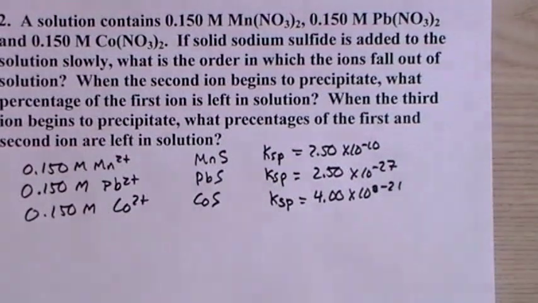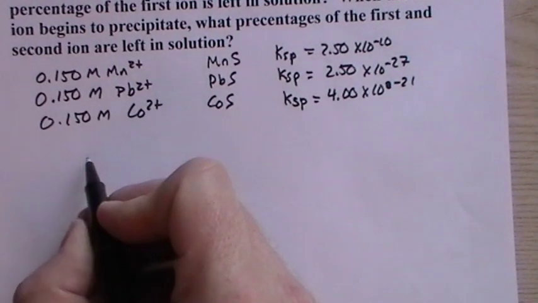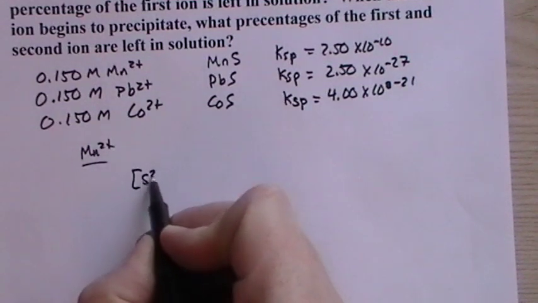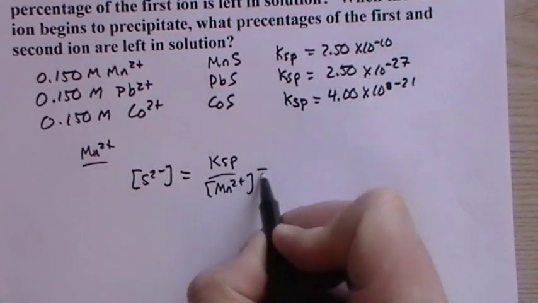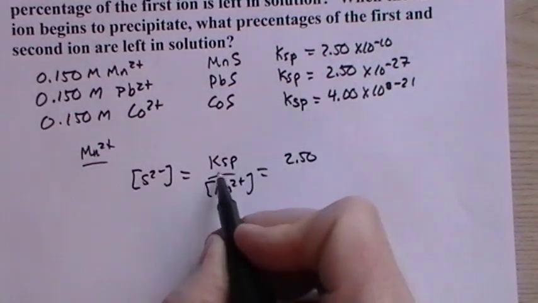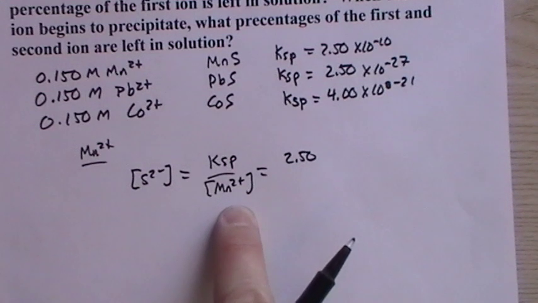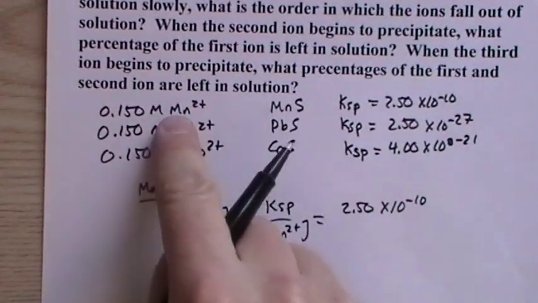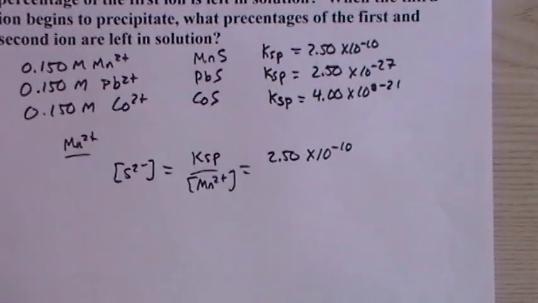If you can't figure that out at this stage, that's okay, because we have to keep going anyway. We have no choice but to define these concentrations that will allow each of these ions to fall out of solution. So just like we did previously for manganese, the sulfide concentration is going to be the KSP over the manganese concentration. If there's any doubt about how I got here, the KSP is going to be these two concentrations together. Now, we know what the concentration of the manganese is. It's 0.15. And notice again, they're all the same, and these are all 1-to-1 components, one manganese to one sulfide, same for these ones.